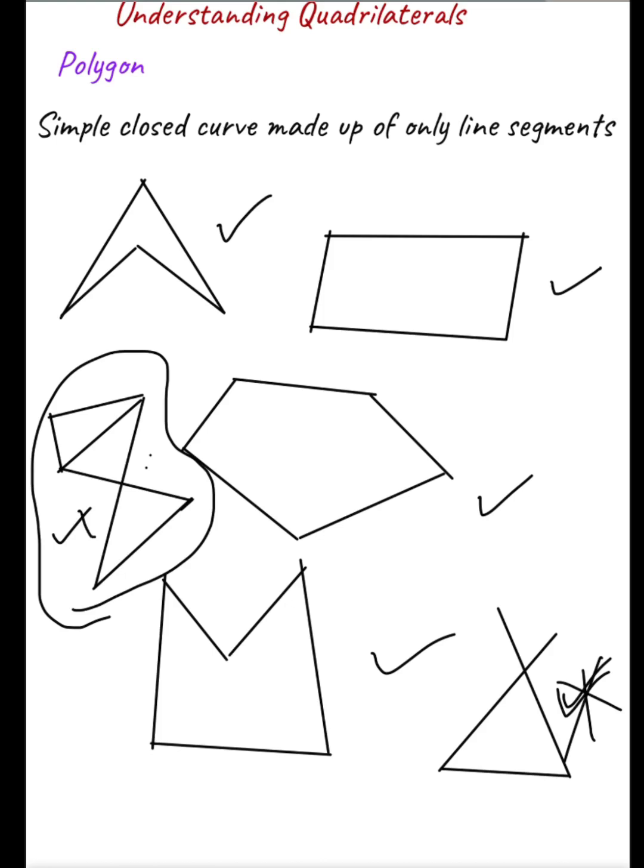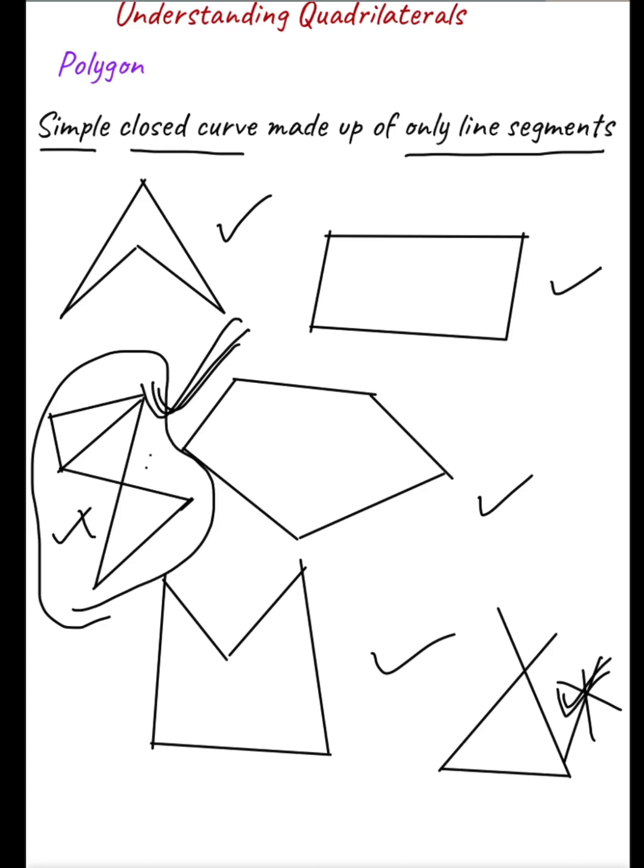So a polygon should be a simple, closed curve which is made up of only line segments. All these three conditions should be satisfied. It should be simple, it should be a closed curve, and it should be made up of only line segments. Such things you call a polygon. Now you understood what you mean by a polygon. It can be 3-sided, 4-sided, 5-sided, 6-sided, any sided. In this case, you can see that all the conditions are satisfied, but it's not a simple one. It's a complex curve, so that should not be considered a polygon.